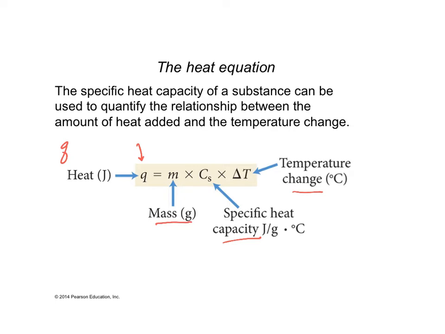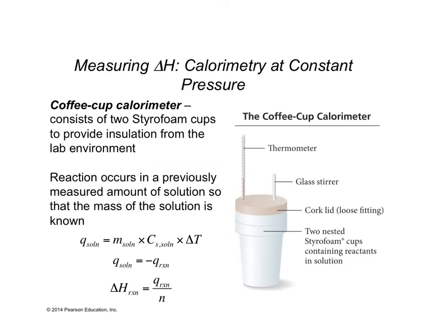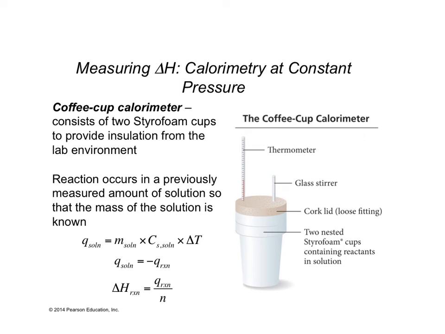Now let's get into how you will actually utilize that when you're experimenting and trying to determine delta H. The type of calorimetry that we utilize to determine enthalpies is called coffee cup calorimetry. The idea is that our measure of these changes in enthalpies is going to be done in a coffee cup. Why do you think we use a coffee cup? It's insulating. Ideally what we want is this nice system that can exchange heat with the surroundings. The coffee cup is a perfect situation to do that in.